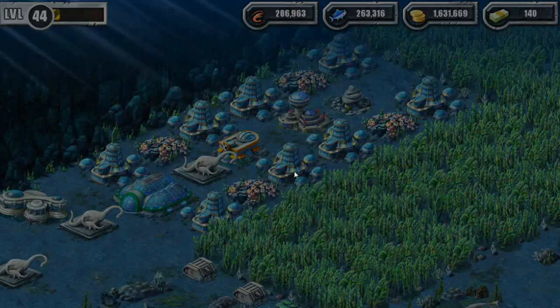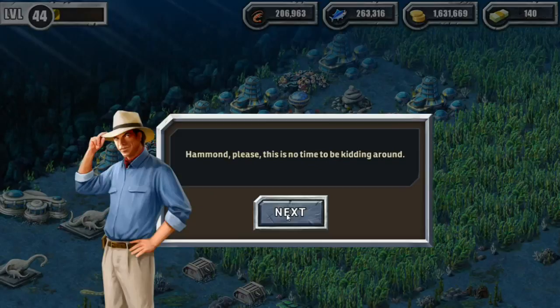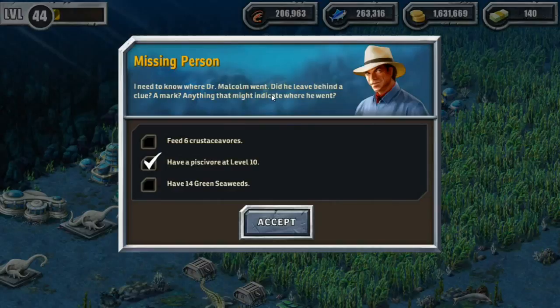Let's get this straight. Malcolm took a sub and some provisions without anyone knowing and is currently lost out in the ocean by himself. Maybe he's looking for Kelly, who's currently being chased by a megalodon all by herself. My dear Dr. Grant, you are grossly exaggerating the situation. I never said he was lost. Hammond, please, this is no time to be kidding around. All right, I need to know where Dr. Malcolm went. Did he leave behind a clue, a mark, anything that might indicate where he went?